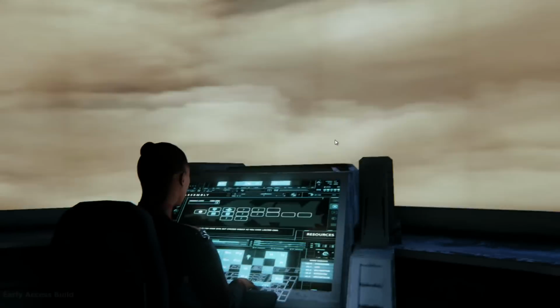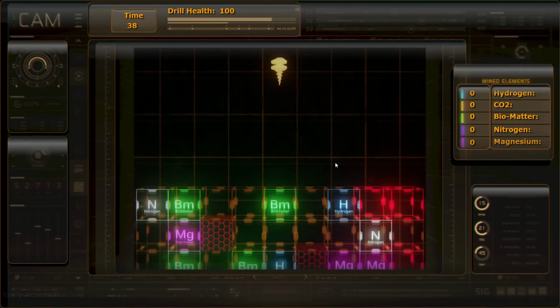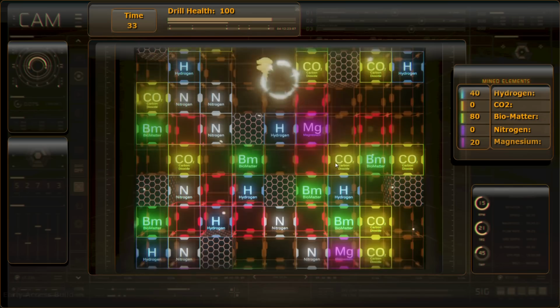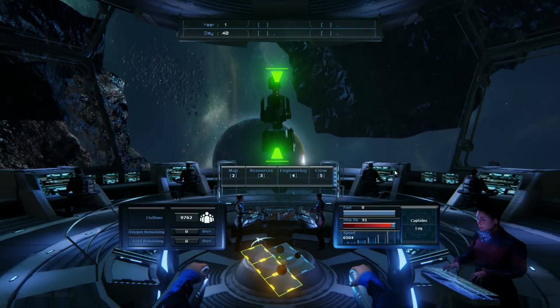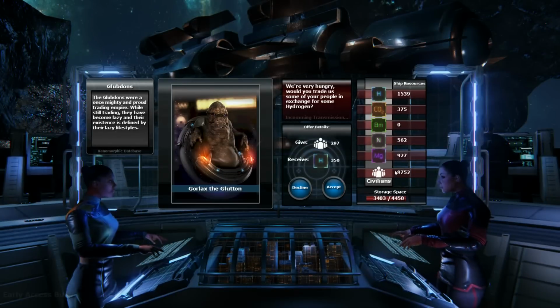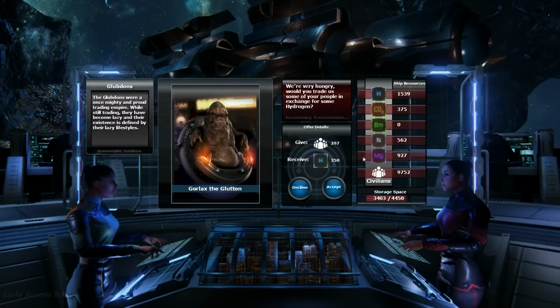So again, when you're running low on resources, you can send down probes to kind of see what is available on the different planets, and then of course you can send down a mining rig to collect the exact type of resources that you need to make your ship function. You got to be careful though, because there are these little red spots that can destroy your mining drill really quickly, and then you have to spend the resources all over again. So here is a dirty slaver that wants to trade people for resources, and you get the idea.